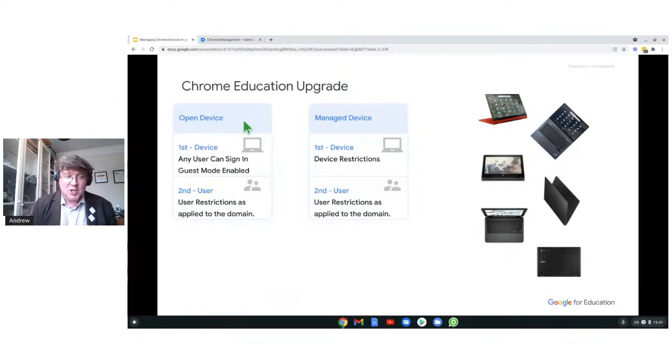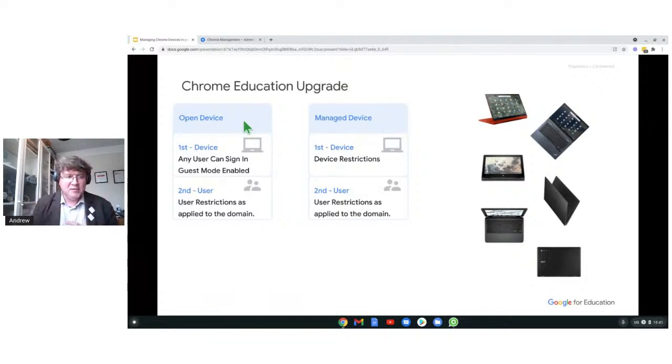So we can restrict the sign-in, we can make it come onto a school account, we can decide various things around that. We're going to see these settings in a moment when we go into device settings. So we have a lot more control when the device powers up. That's the first line of defense, if you like. And then, of course, when they sign into the school domain, and we might restrict it so they can only sign into that, then all the user policies are going to kick in as well.